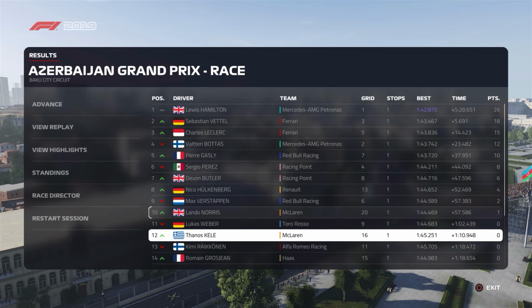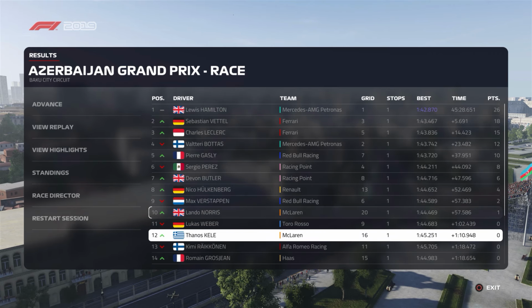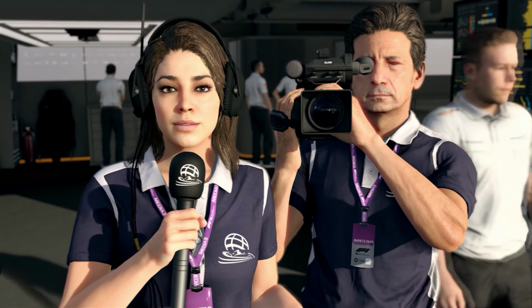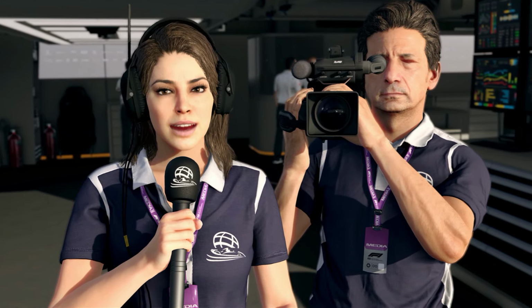What a race from Lando Norris. Big ups to him. From 20th up into 10th, he's probably driver of the day 100%. He actually got points for the McLaren. As you can see, only 2/10 behind Max Verstappen. Probably Verstappen had an issue with his car. I can't really explain his loss of pace.